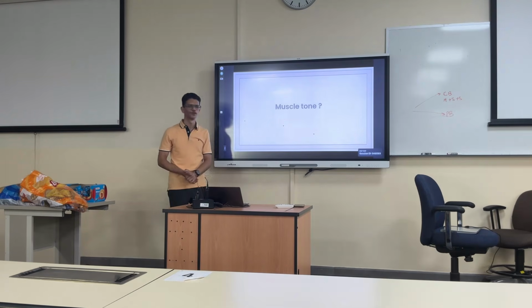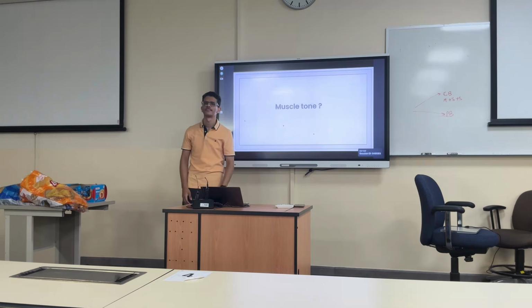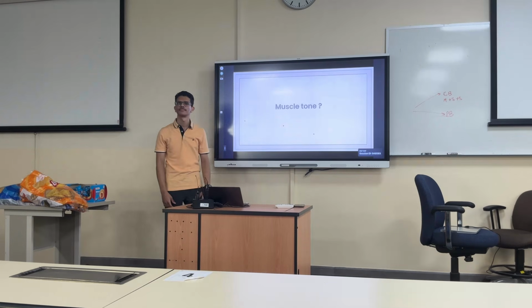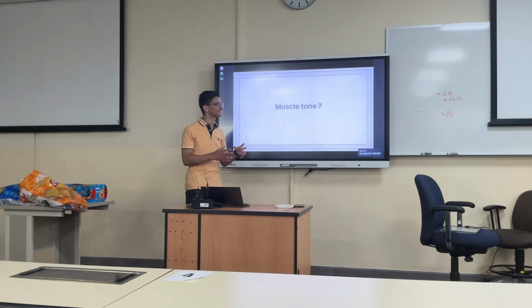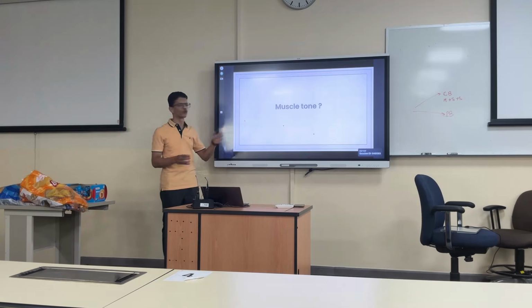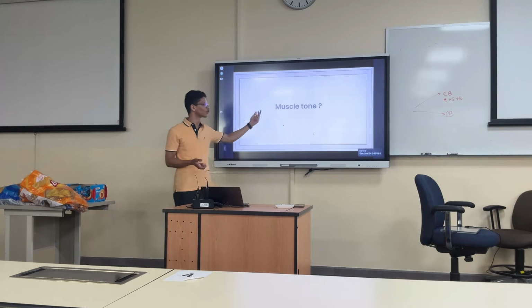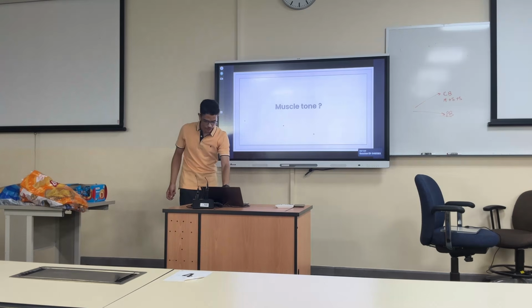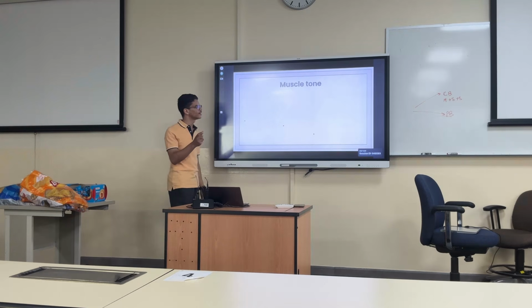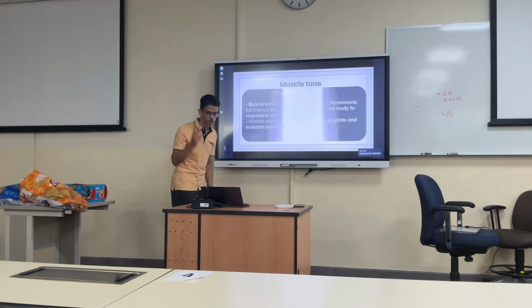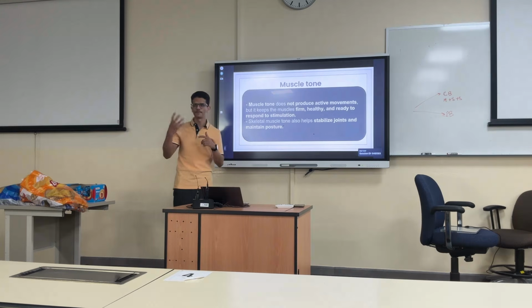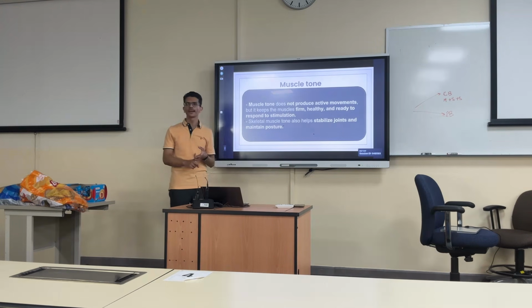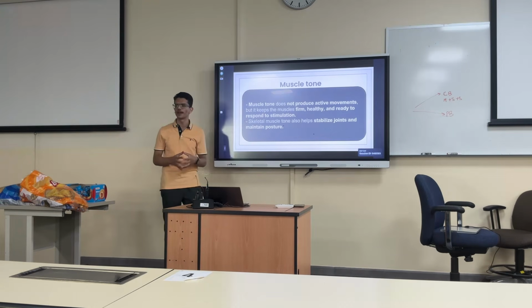So, what is muscle tone? Partial contraction to maintain stability, exactly, to maintain stability and posture. So right now, I'm standing, my leg muscles, my lower back muscles, not only the neck muscles, but most of my muscles, all of them are in a muscle tone state, which is a very small contraction that is always there for two things. First of all, to preserve the posture and stabilize the joints. Second of all, to make the muscle ready for any sudden movement.